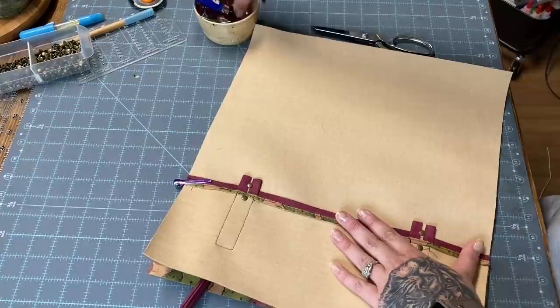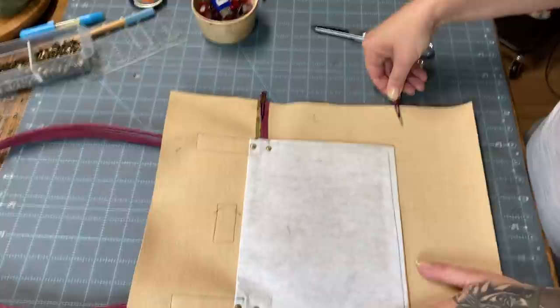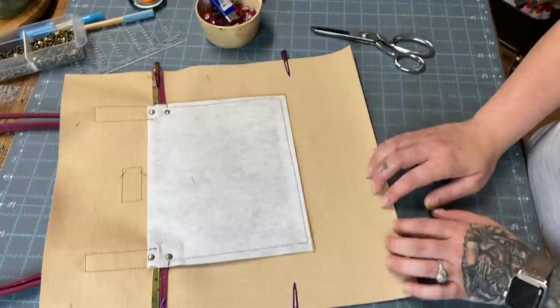So you just wanna do the best that you can with keeping everything flat and even, and not stitch, but clip into place. And then now I'm just gonna clip down and around. My edges lined up pretty well, but sometimes my bottoms get a little wonky. Like say my seam allowance got a little bit shifted when I was sewing up here, it can make your edges not line up nicely.